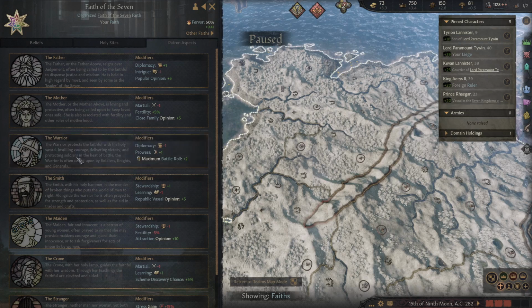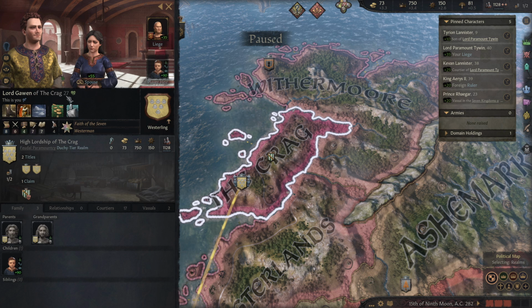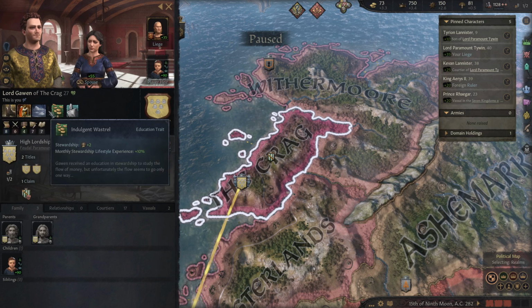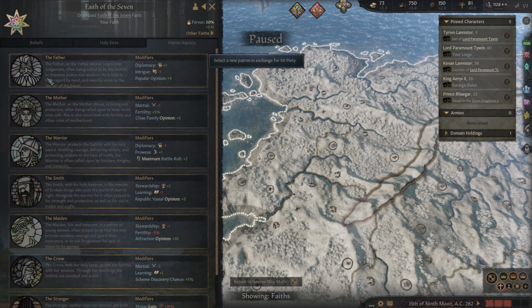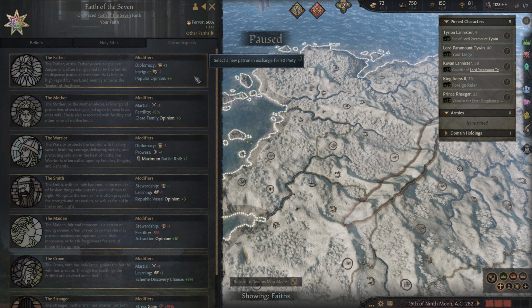All right, so as an arrogant Gawen Westerling. Well, he's not just arrogant. What is he? He's arrogant, honorable, and calm. I think we just probably go Father, right? He's also a bit of a steward, so he might go Smith. A little plus one stewardship, we could use it.